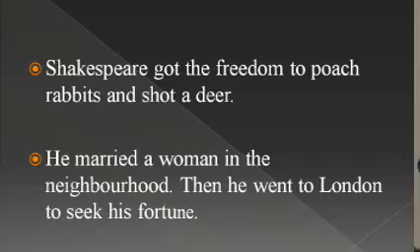Shakespeare enjoyed his life. He got the proper education. He had the freedom to enjoy his life. He was interested to poach rabbits and shoot deer. He had the freedom to marry a woman in the neighborhood. After that, he wanted to seek his fortune. That's why he went to London.